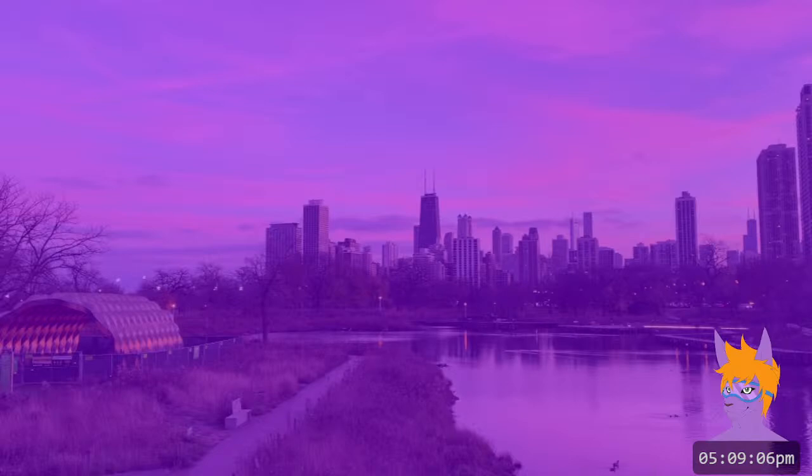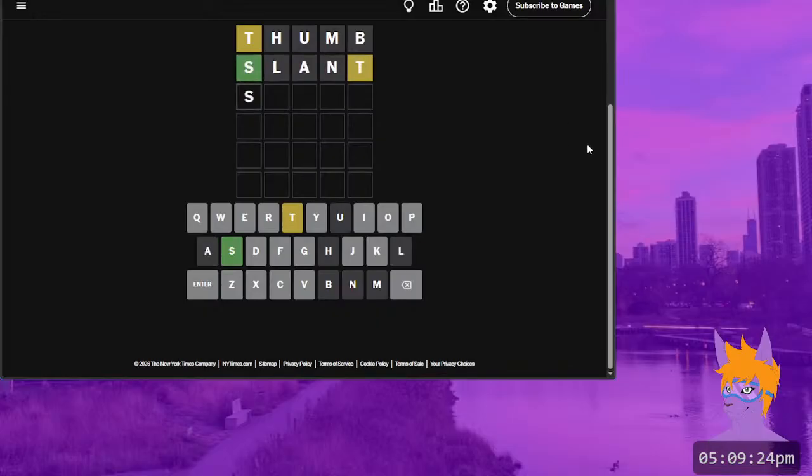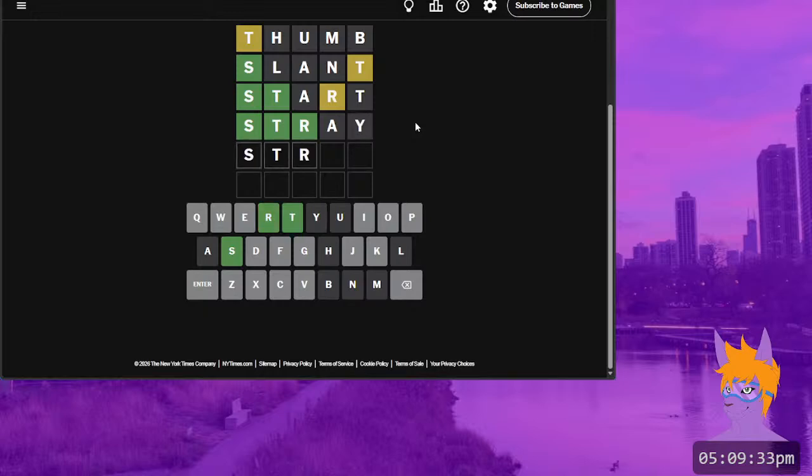let's go ahead and do our Wordle here before we go any further with anything else. So let's see. Could it be this one? No. All right. Well, how about slam? No, it's not that. Okay, let's try start. Well, we're getting there. Let's see. Stray? No, it's not. I know it can't be straw. Maybe this is not.